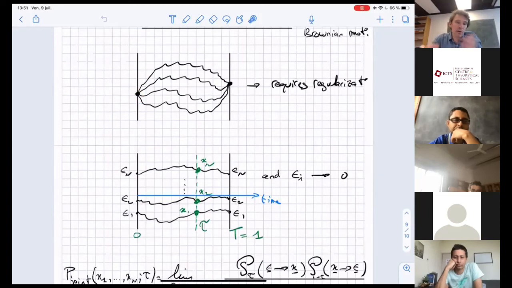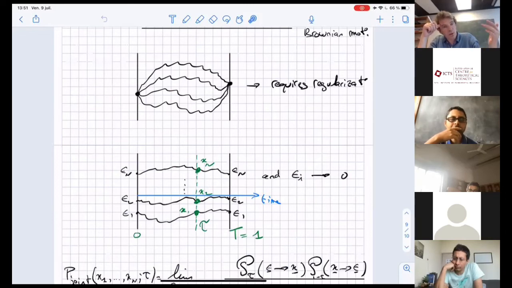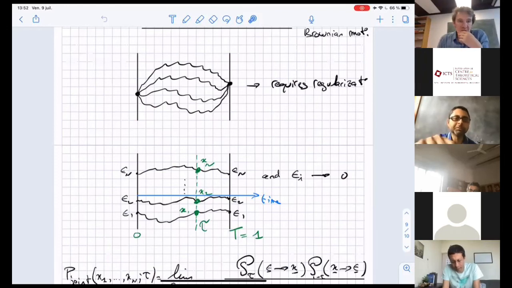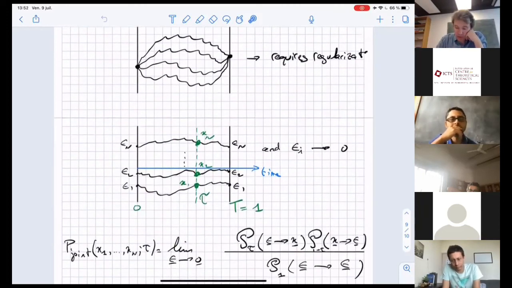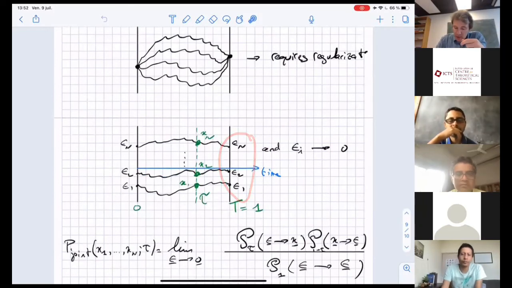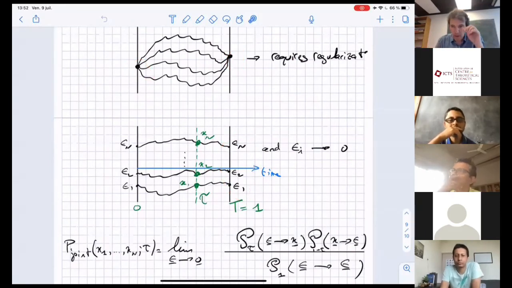In fact, you already know that. For instance, if you look at the Brownian motion conditioned to stay positive, if it starts at zero, then it doesn't mean anything. You always need to regularize the trajectories of the Brownian motion in the sense that it cannot be zero at time t equals zero and zero plus at time zero and never cross the origin after t equals zero plus. That's really due to the fact that if it crosses zero, it will recross it many times after that instant. Also, the weight of that process is zero because of the non-crossing, right? So that's why you need this regularization. I had to introduce this epsilon because I wanted to study this very specific condition.